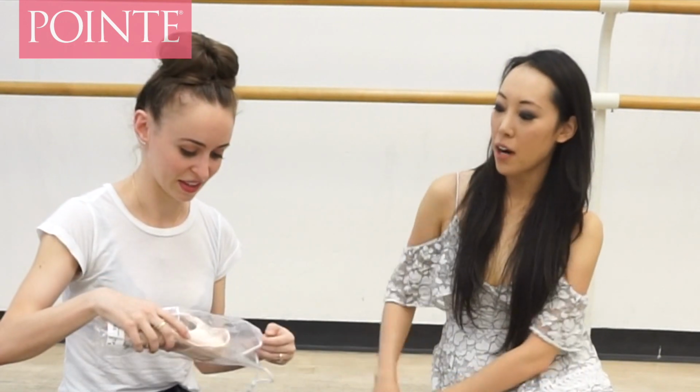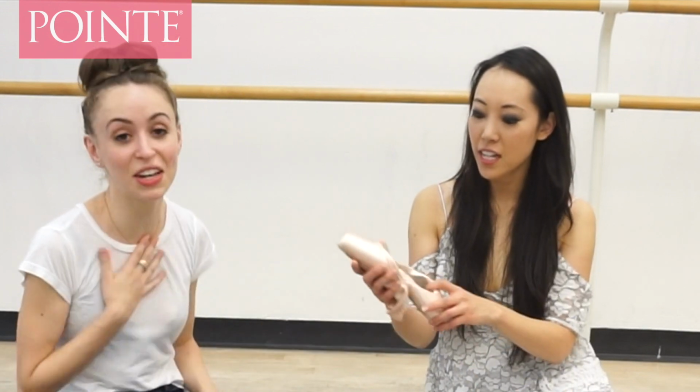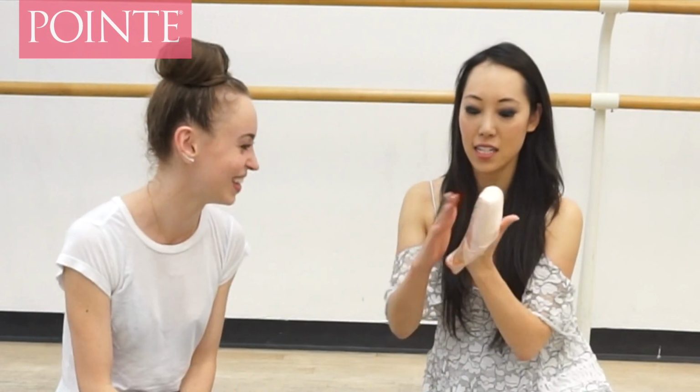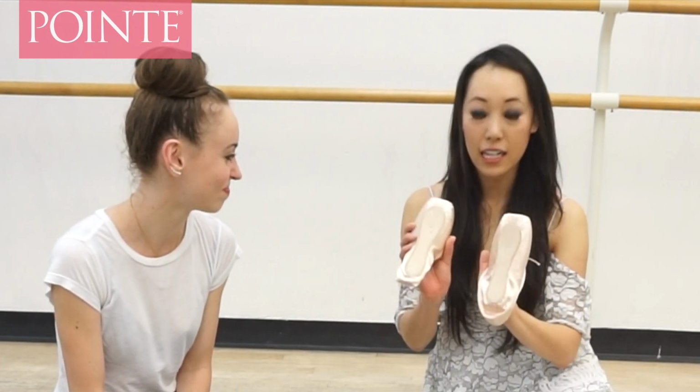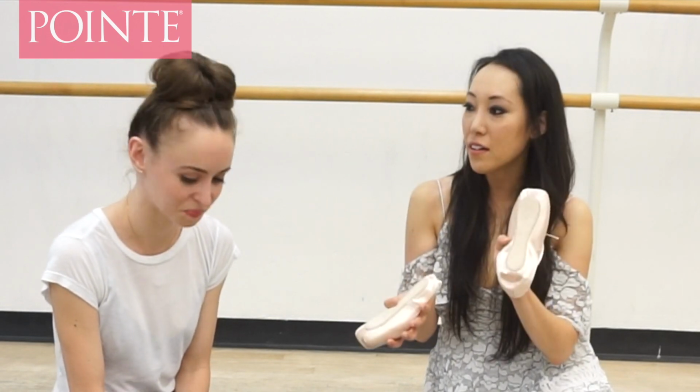Let's see how hard your shoes are, though. So that's a brand new pair. Here, this is a brand new pair that I have. I'll show you how I prepare them. I know, they're so funny because they don't look tiny to me, but it's your size. Yeah, this is my hand. And it's completely plain, because it's custom. There's nothing on there, no serial number.